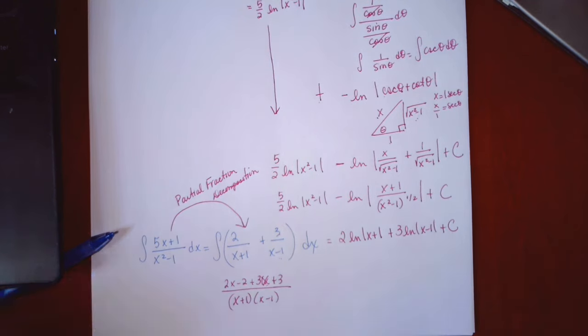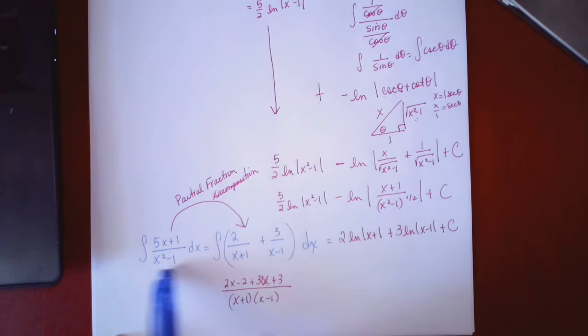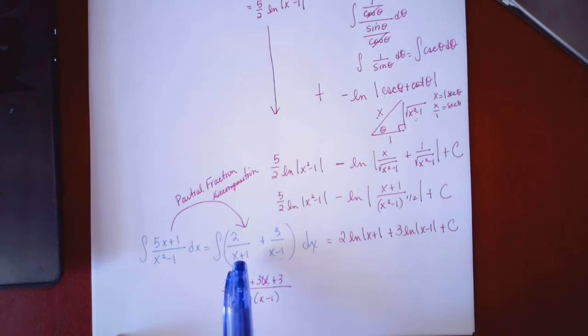So that's where we're going, is how do we take an arbitrary rational function and decompose it into the sum or difference of smaller fractions. So what we're doing is we're simplifying our integrand so that when we integrate it, we don't have to bring in the big guns of trig substitution necessarily. All right. Any other questions before we go on and talk about the actual process behind partial fraction decomposition?